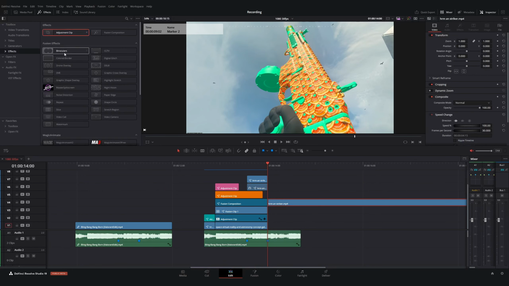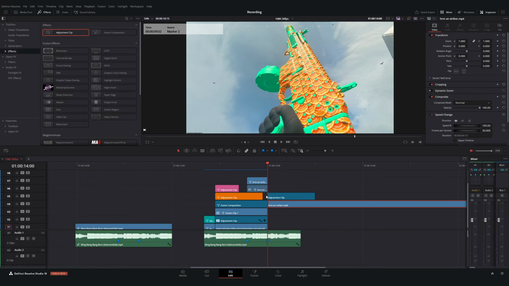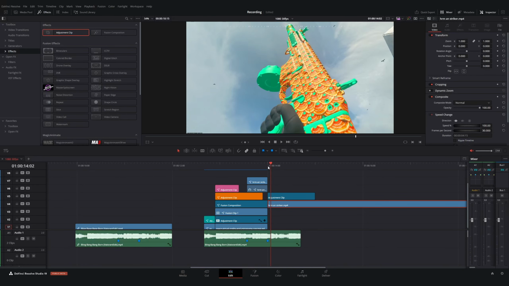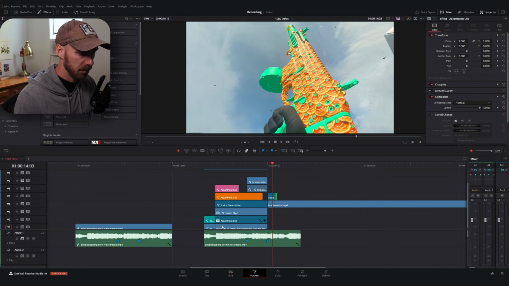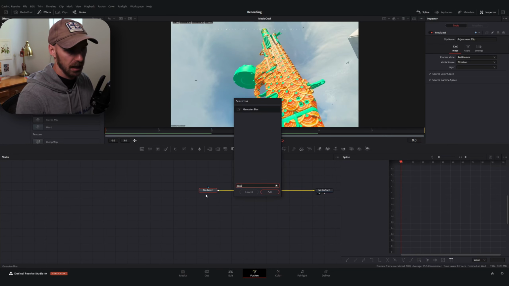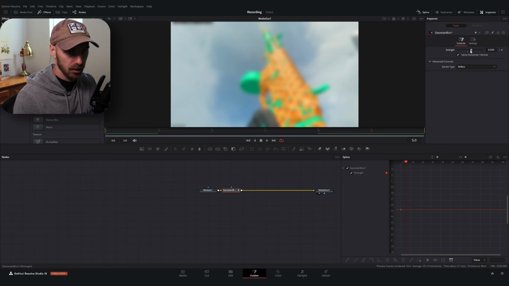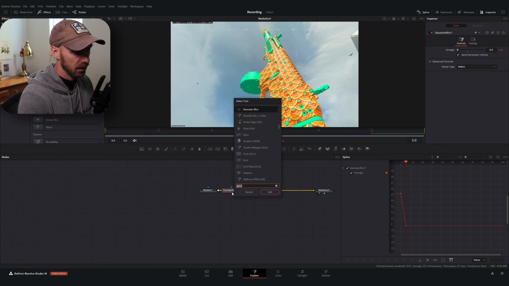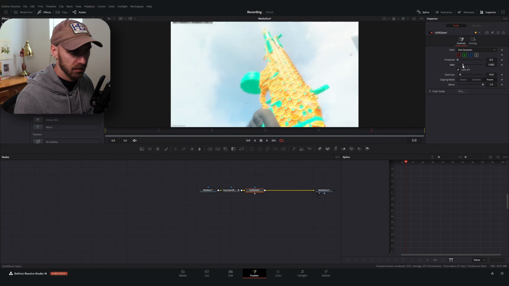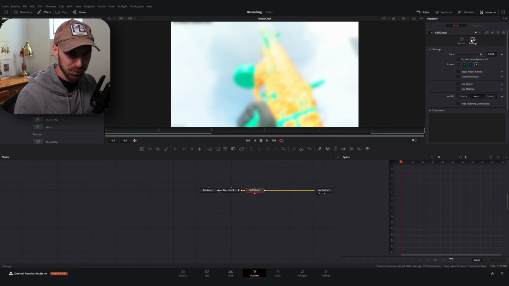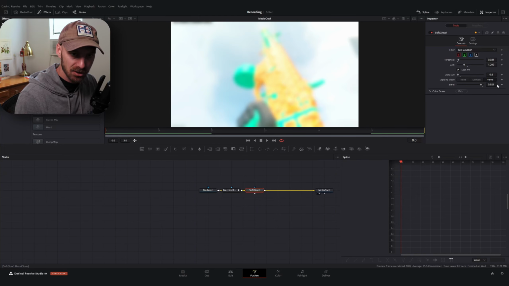Let's go ahead and add an adjustment clip here. And how long does this last? We go 1, 2, 3, 4, 5, 6. Hop into the Fusion page. We're gonna add, again, choose whatever blur you want. I'm gonna do Gaussian, keyframe, then bring it to 0. And then let's go ahead and add a soft glow. Mess around with some of our settings a bit. And then I'm gonna keyframe the gain. You could do the blend as well, but let's just do the blend.